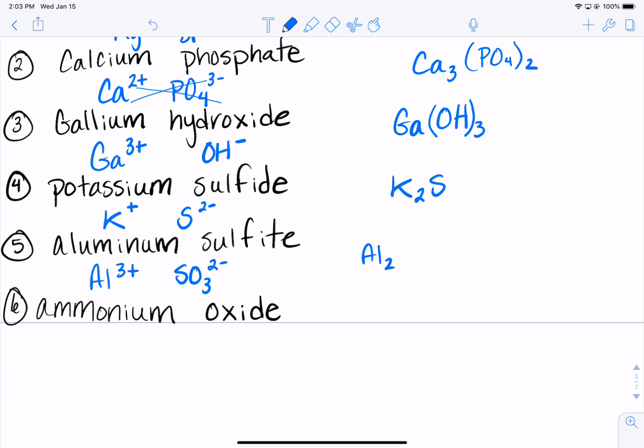Do you know how many students say, there's already 3 of them? No, there's not. There's 3 oxygens bonded to 1 sulfur. You need 3 of these, so you have to do that. Remember, sulfite, by definition, is SO3. Wait, I thought it was a -2 though. It is, but when I plop 2 aluminums onto there, which are +3, it balances itself out. So remember, we're trying to figure out the ratio, so that way it's charge neutral. And the trick, right? You take the 3 and you put it down here, the 2 down here. Remember our swap and drop helps us with the ratio.